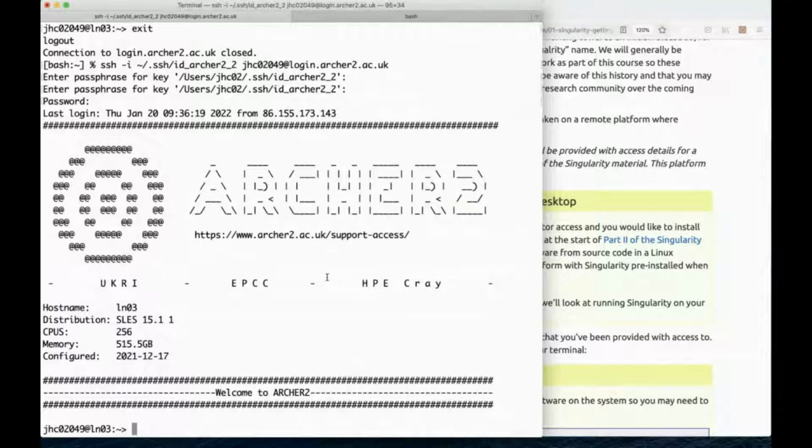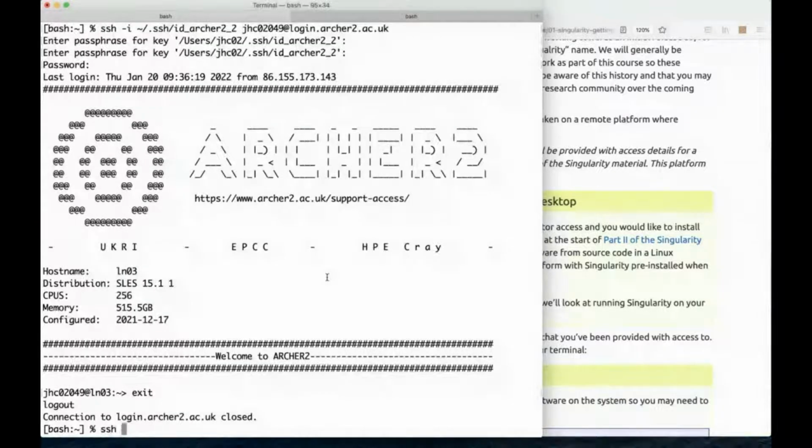For any of you who are familiar with SSH and know of the existence of the SSH config file, if you're not, that's not a problem. You can actually put something into the config file so that you don't have to type that long command line every time. So in fact, what I do on my machine normally, I'm going to exit out again, is I just type SSH ARCHER2, and I have an entry in my config file that tells SSH the domain name it's got to connect to and the name of the key file when I ask for SSH to ARCHER2, so I don't have to type all that every time.